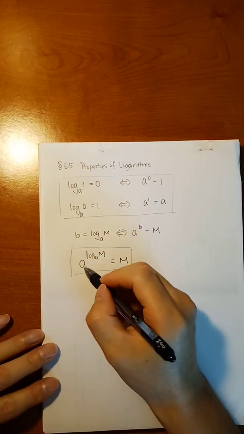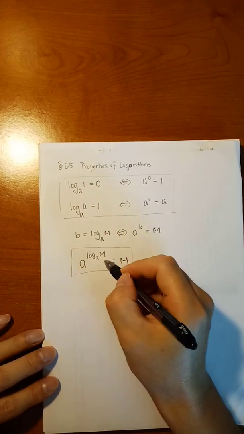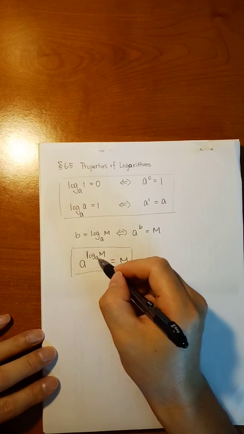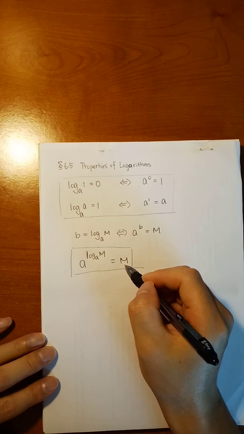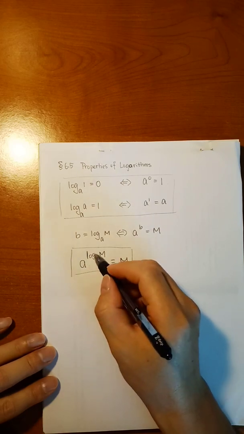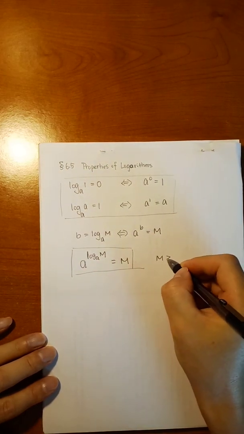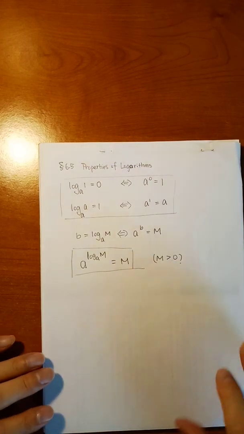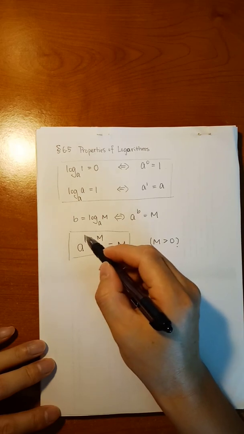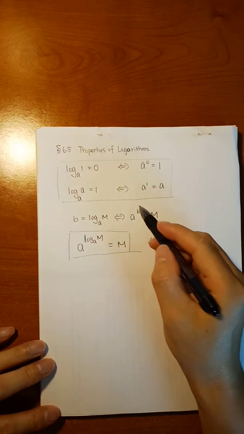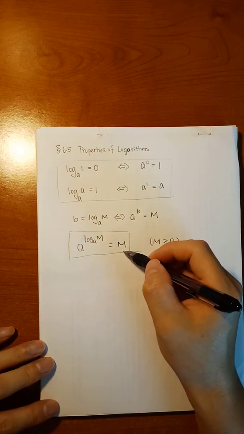What does this mean? Exponential function, logarithmic function, they are inverse pairs, so they cancel. You cancel them, you have m is equal to m. And be careful, this m is positive. m is always positive. And another understanding is that the logarithmic function will give you the exponent. You put the exponent in the right position, of course you get the original m.